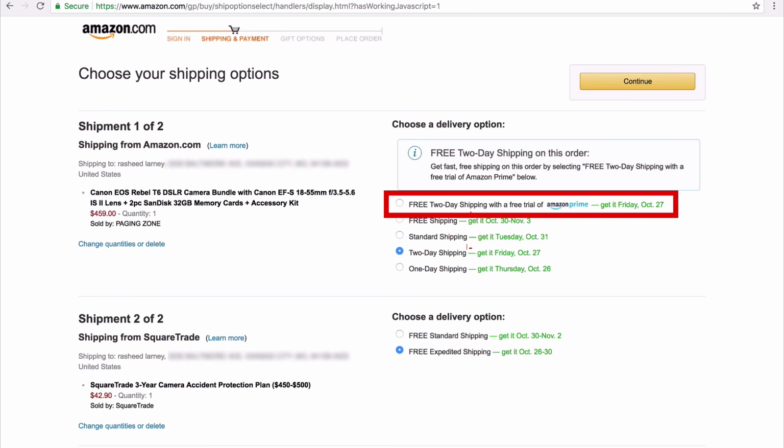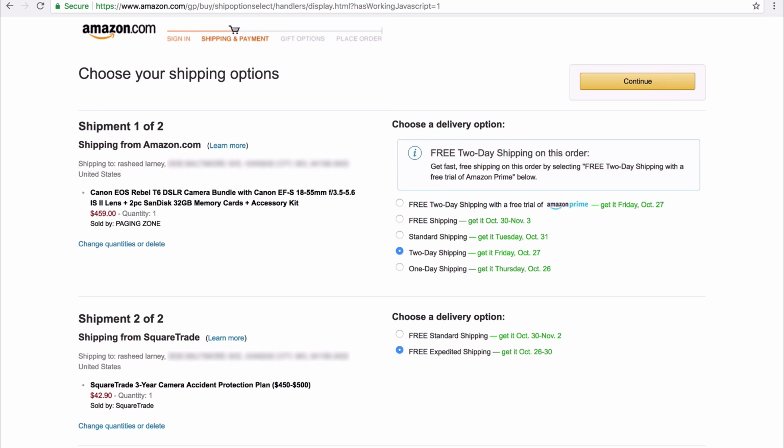So should you select this? I'd say yes, because you get 2-day shipping for free and you can set it up so that the Prime trial will cancel after 30 days and you don't pay anything. I'll show you how to set all of that up in another video, and in the meantime, I'll put a link in the description if you want more information about Amazon Prime.